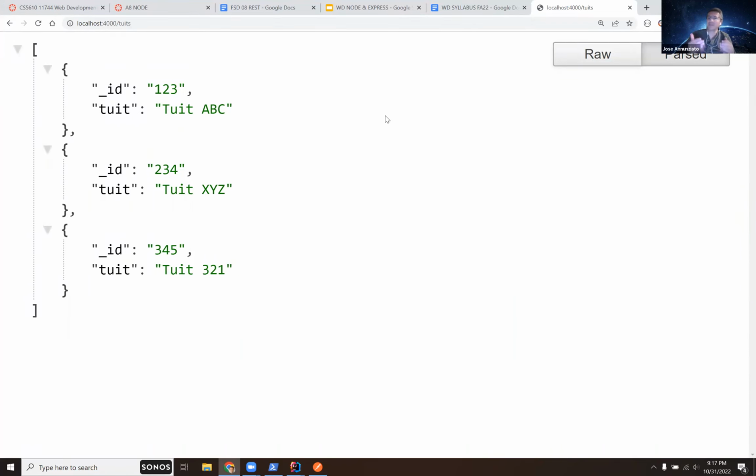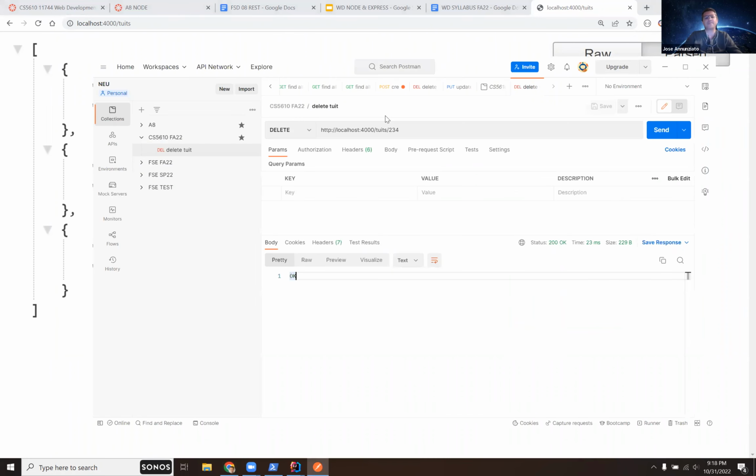To make it really permanent, we would have to write the tweets back to the file, updating that file. Or what we're going to be doing next week is using a database, which is for making long-lasting permanent changes. This week we're just learning how to do things in memory, modifying arrays and things like that. But is everybody still with me? Okay. All right. So we can delete the tweet.